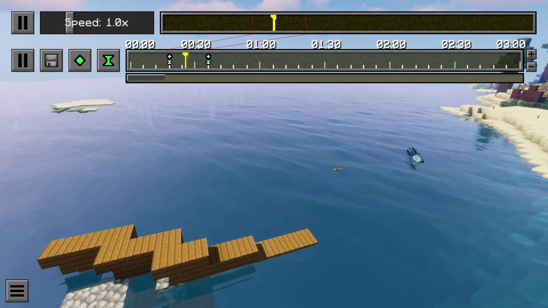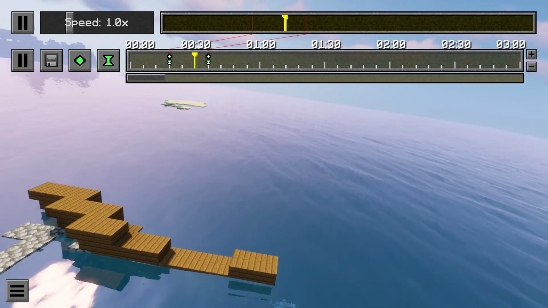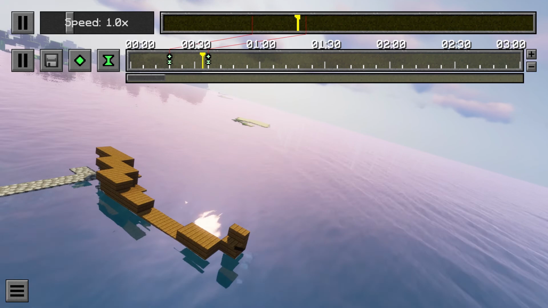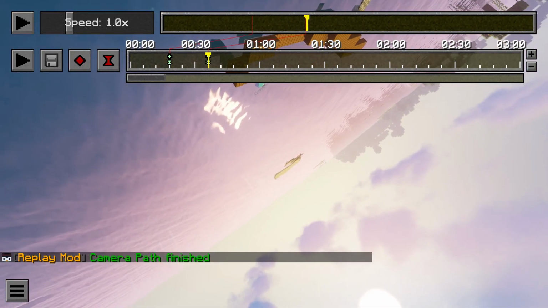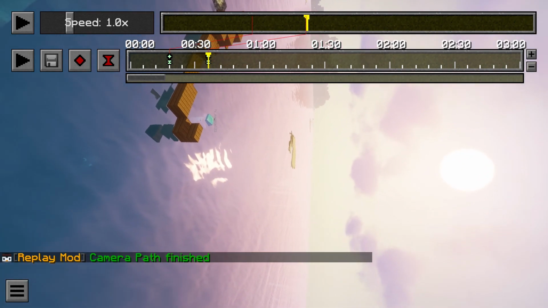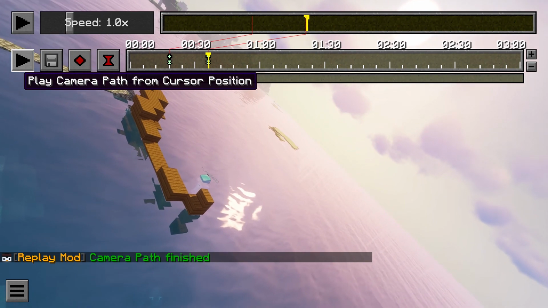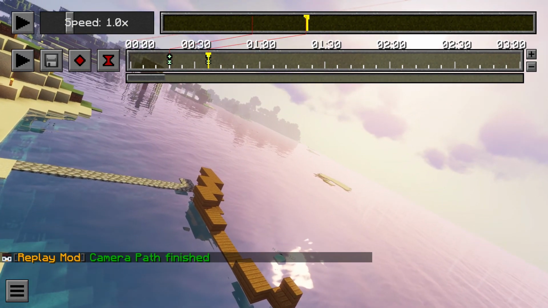Give it a second. Here it is. Look at that. And that is a working time lapse. Of course, you don't have to make it offset. You can have it all... That's a weird glitch. What? That's weird. I must have gone too fast, but that's never happened to me before.